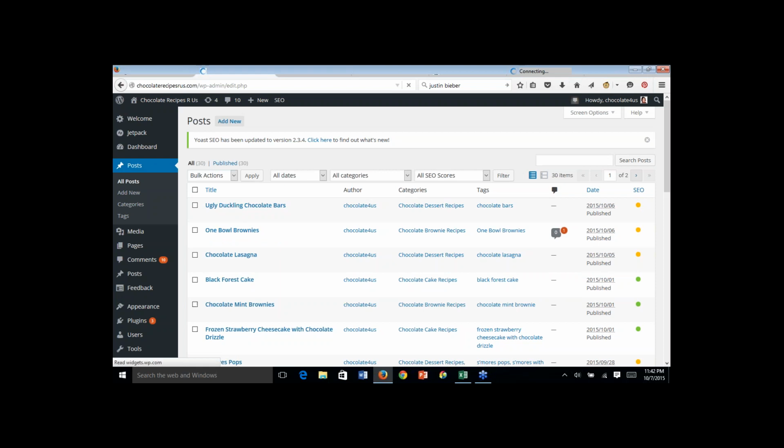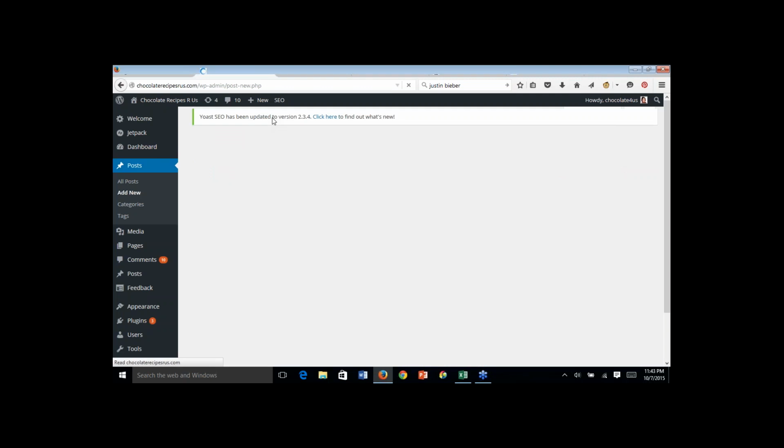My computer is running really slow, but we're just going to take my time and go through it. So I click add new. I just wait for it to load up.